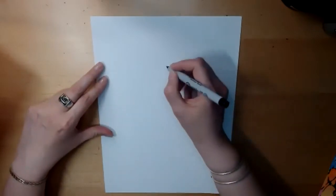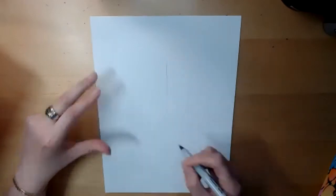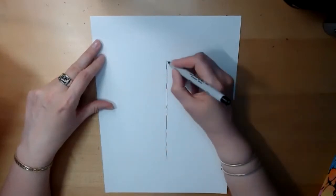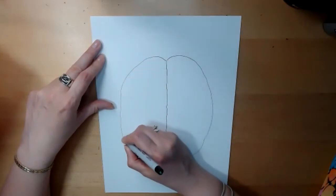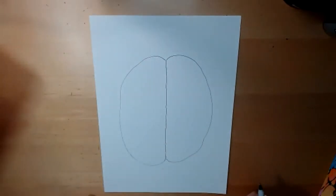So I have to allow myself to be smaller compared to society and the outside world. So I'm just creating somewhere the middle with the Sharpie. Okay, and just like a walnut, so it has two halves. We're not really concerned about that, and you see it's out of balance already. So my left side is really dominating my logic.